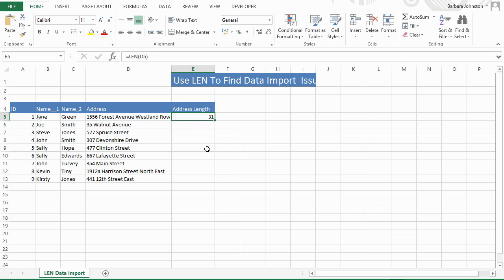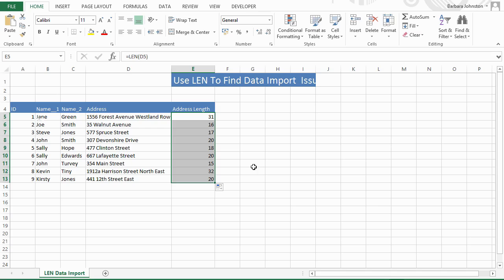So there's one straight away. It's 31. If you remember, my new database is restricted to 30 characters. So let's just double click. Now we can easily see, because this is only a real small data extract, how many may cause an issue. With this small sample, it's really easy to see that there are only a few records affected by the restriction on the length of the string. But imagine if you had thousands or even tens of thousands of records.